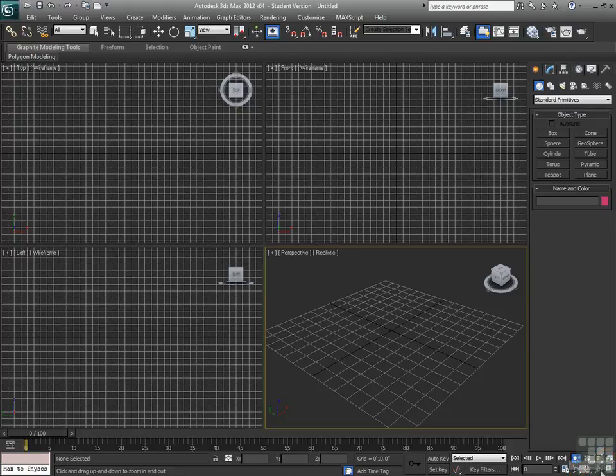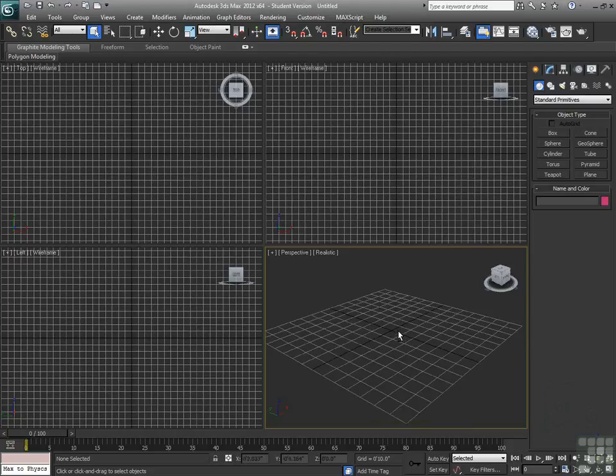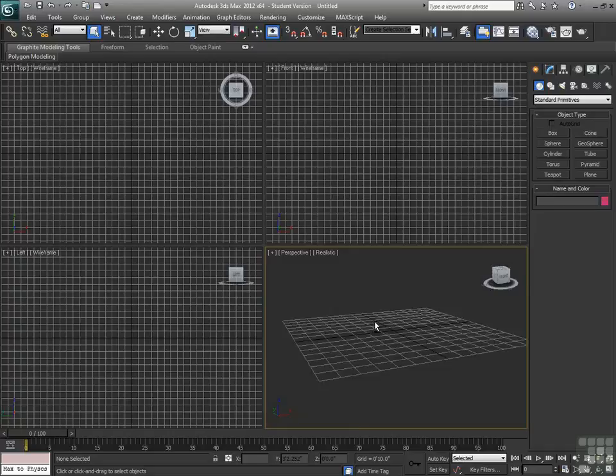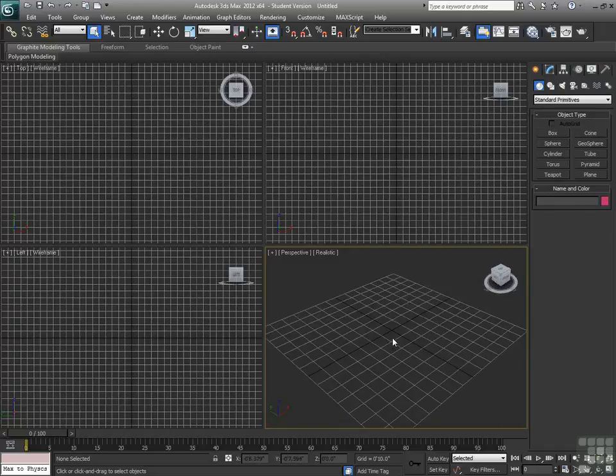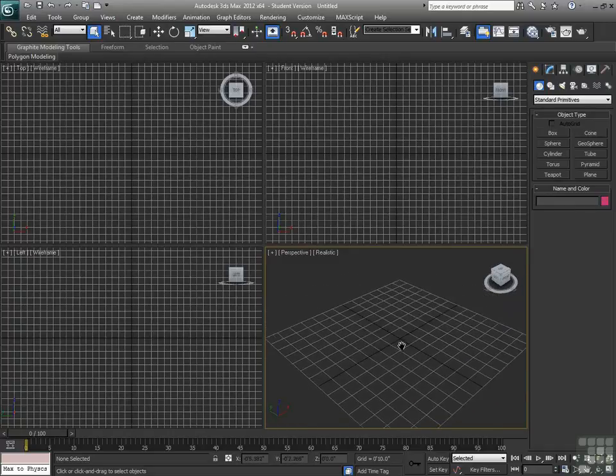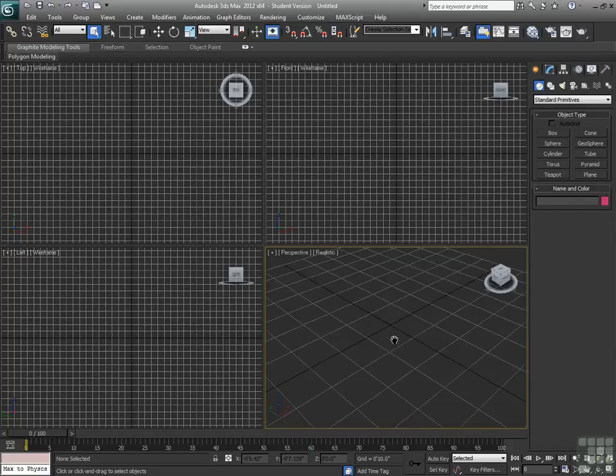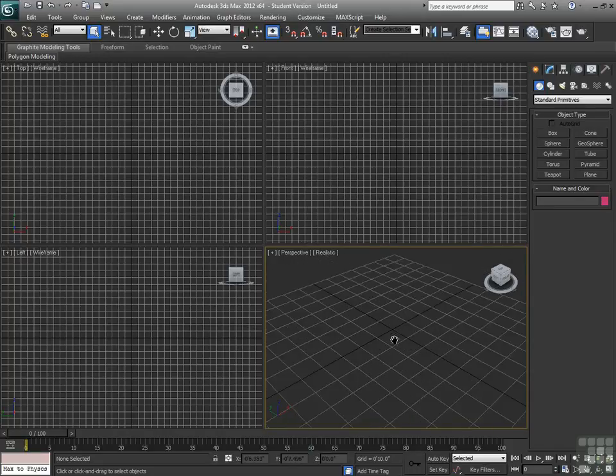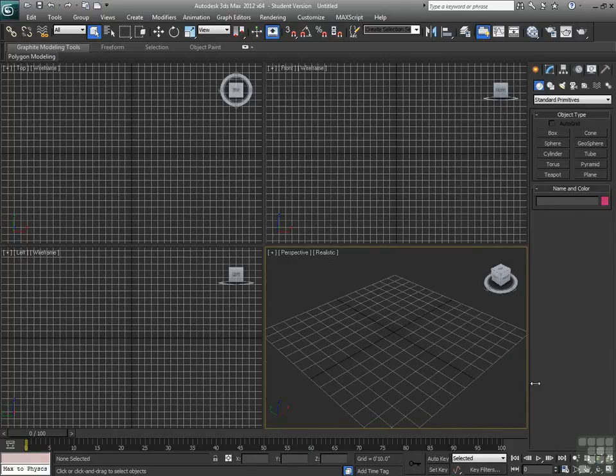So pan, orbit, and zoom are going to be the three tools that you use the most within your viewport. Now for me, the Alt key and the wheel as a button is the same as orbit. Just the wheel as a button all by itself is the pan hand, and the wheel, as I roll it up and down, is zoom. To me, that's much more efficient than trying to move over here and grab one of these tools.